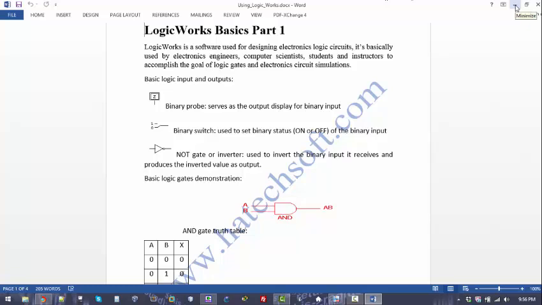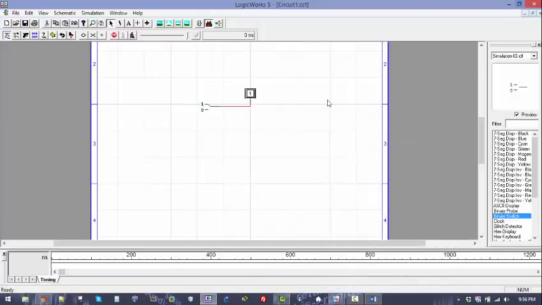So let's see how this works. Now, some of the tools here, this icon here is the delete button. That's zap, it's clearly written here, zap. So if you click on it, you can delete the connections in between, and you get back to your pointer.